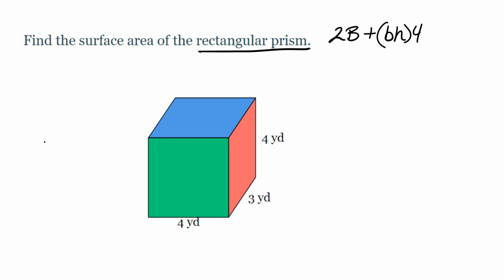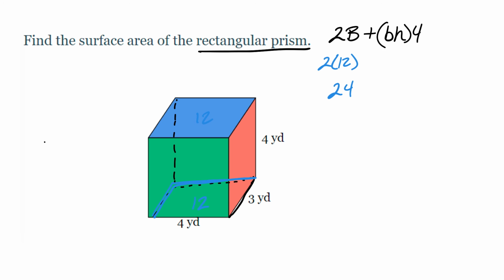So let's do this. Let's find the area of the base. There's a base on the bottom, and there's a base on the top. So this is what our shape looks like from a 3-dimensional look. So the area of the base that we see, well, it's 4 by 3. So the area of a 4 by 3 is 12. Well, the top would also have an area of 12. So we have 2 bases of 12.